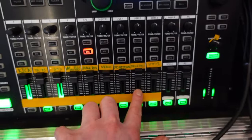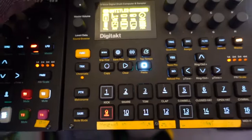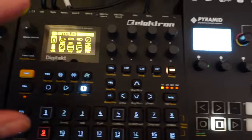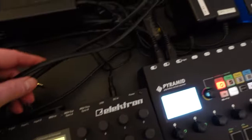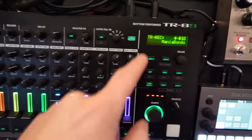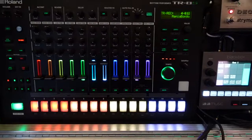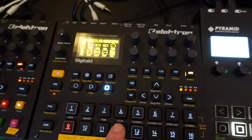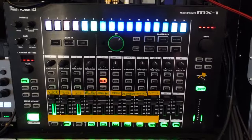Next to the Digitone I've got the Digitakt. The way I've done that is a bit different. I've got stereo out from the Digitakt, but that stereo out actually goes into the TR-8S. The TR-8S has got an external in, and I'm using that to go straight out of its USB. The USB on the TR-8S has an output 1 and 2, so you can use that with all your sounds going straight to the MX-1. But what I'm actually doing is using it as a way of getting my Digitakt sound through the TR-8S into the MX-1.